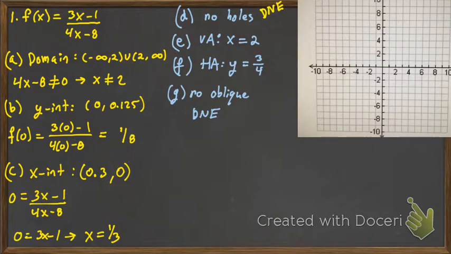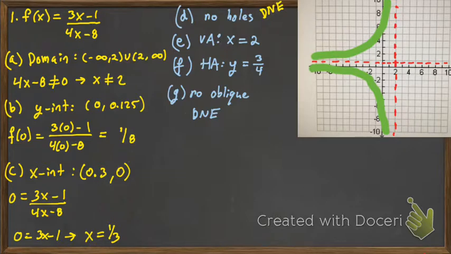Okay, so I've taken a screenshot of an XY plane there, and we're going to go ahead and start graphing some of our information. So we do have a vertical asymptote at x equals 2, so we'll draw that as a dashed line. And then we do have a horizontal asymptote at y equals 3 over 4. Okay, now the asymptotes really determine the behavior of the graph. So there's two possibilities on the left-hand side of the vertical asymptote. We can be up like this, or we can be down like this. So those asymptotes are going to determine the behavior of the graph.